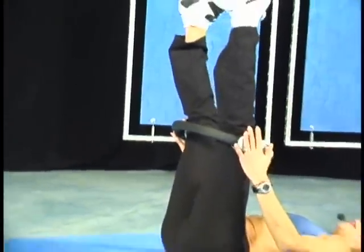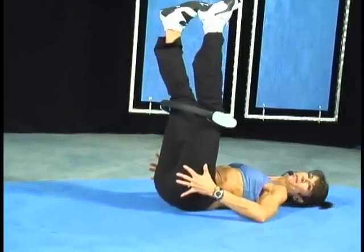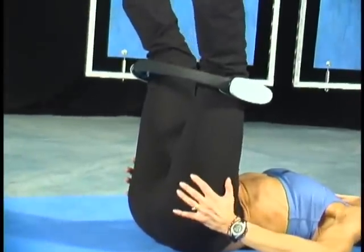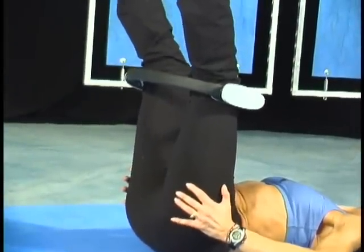Extend the legs and pulse wide. Good. Feel the outer hip and thigh working. Push, push, push. Eight, seven, six, five, four, three, two.